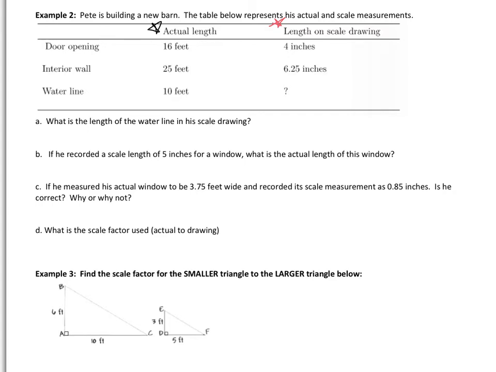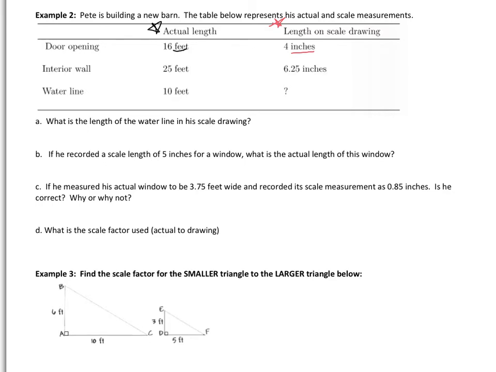But they have to have things proportional. So in this case, they show that 4 inches on a scale drawing represents 16 feet in actual building size. Now there's one thing that you have to be very careful with here, and that's to interpret the units. Notice that in the scale drawing, it's in inches, and in the actual length, it's in feet. Now that would make sense because the object that's actually going to be built is going to be bigger, but you have to be careful when we make proportions. The units have to be the same.